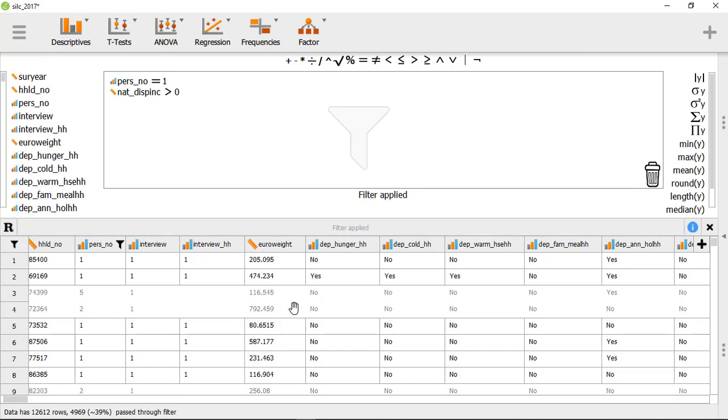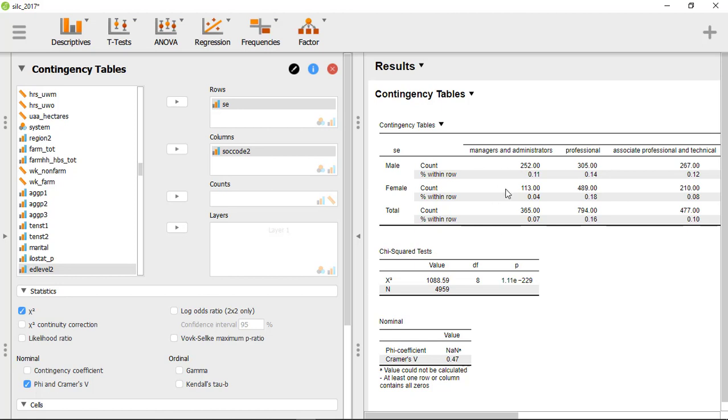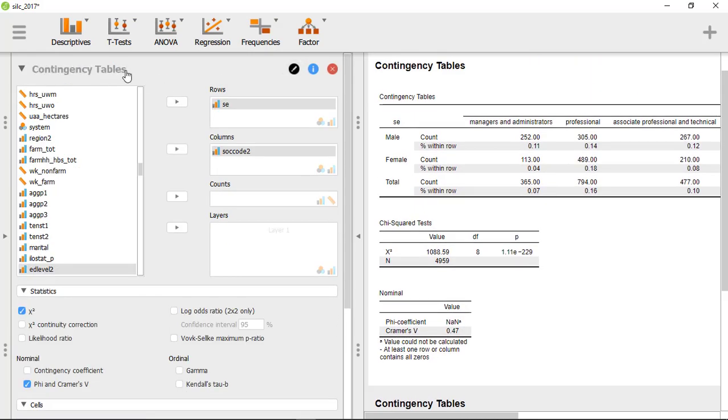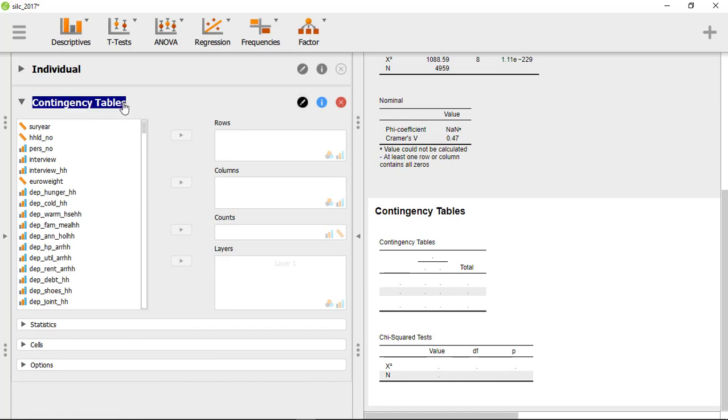The filter is now applied, and we see that it's graying out more. Again, there are fewer households and individuals in this data set, so we would expect to exclude more cases. And remember as well that unless you've saved your results, JASP is automatically going to update these tables. So now the table that we're looking at here is not entirely identical to the one that we had already. What you can do if you want is close this down, export the results, save it, or start a new one. It would make sense to give this a name, especially if you're saving your session. You could give this the name perhaps individual, and the second one perhaps household, just to keep track of them.